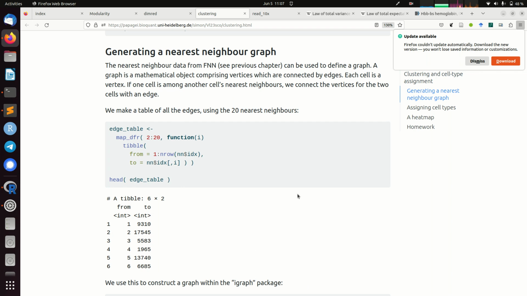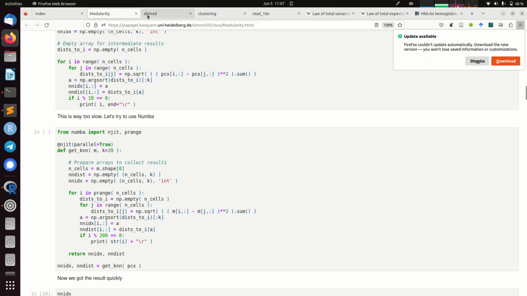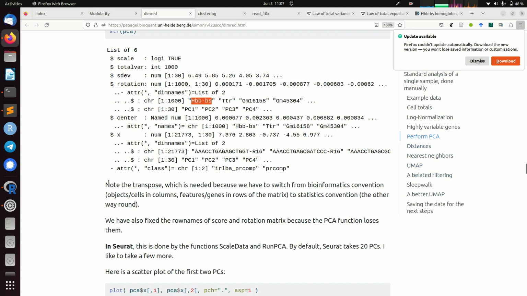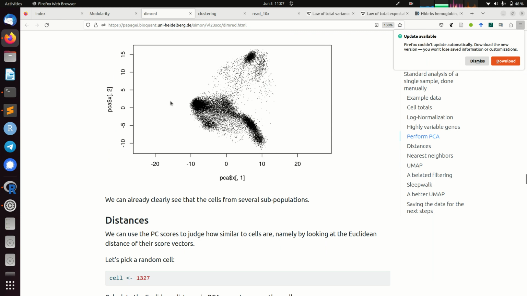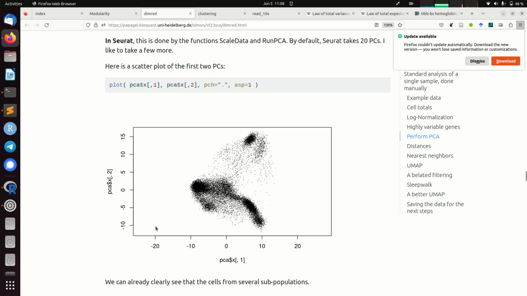Yes, early in the field there was a debate whether you are better off with a cosine metric or a Euclidean metric. But in the end, if you look at this plot of the first against the second PCA component, you can already see sort of clusters here. And it feels natural to say these cells are similar, or this here is a trajectory and these are far off. And remember, when you judge this plot, you're using the Euclidean metric internally. Of course, the mistake is that we look only at the first two. When we calculate our Euclidean distance, we also look at the remaining 28 components that we have calculated, but all together, in that way, we get this.